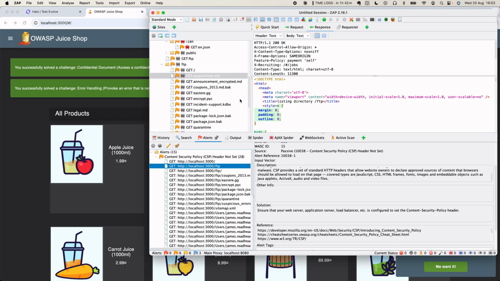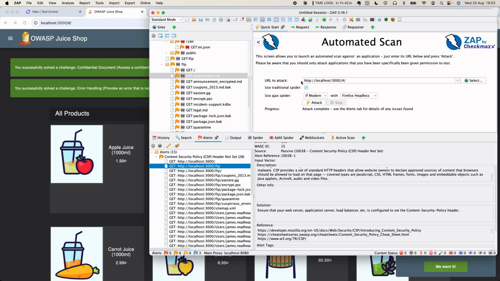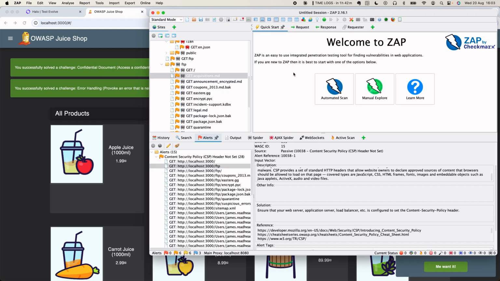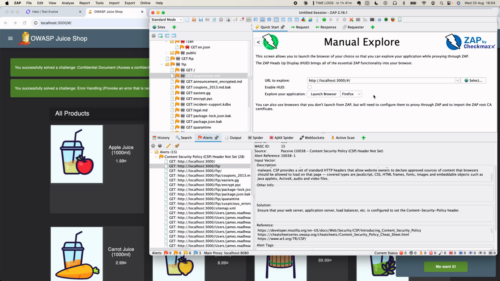Okay, so that's the automated scan side of things. So if we go back to Quick Start, let's move away from that now, and now let's look at the manual explore. All right, so it's going to retain that URL for you. I am now simply going to use ZAP as the middleman to open up a browser. We'll use a Firefox browser session. It's going to open up at that URL. I know we've already got it there in the back, but that's fine.